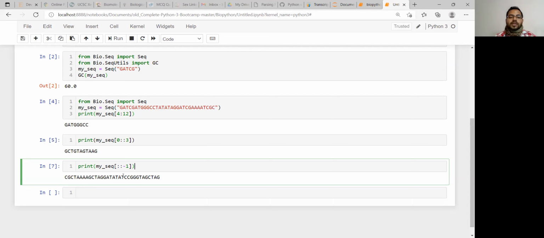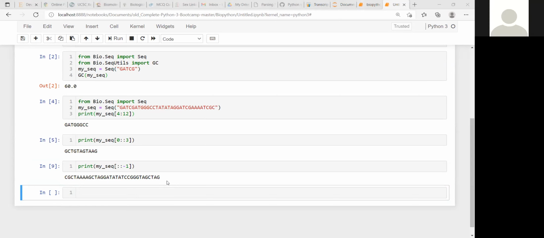This is a trick. This is a one liner. If you are writing this, what will you get? You are getting the same thing, right? Exactly the same sequence, isn't it? Now, if you are changing the step to -1, it is counting from here. It is reversing the whole string. Okay.